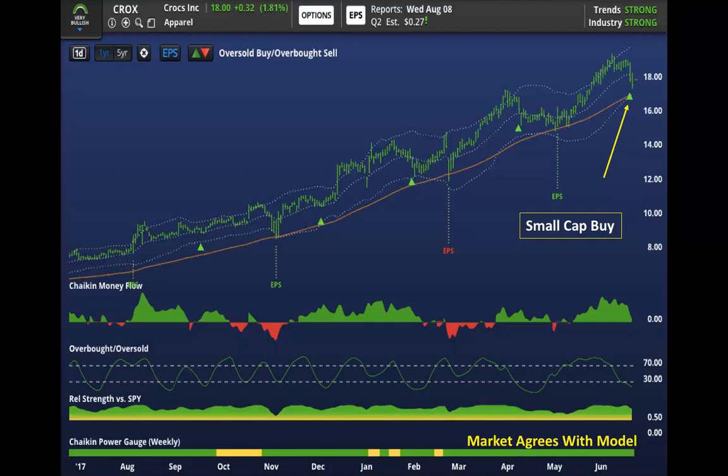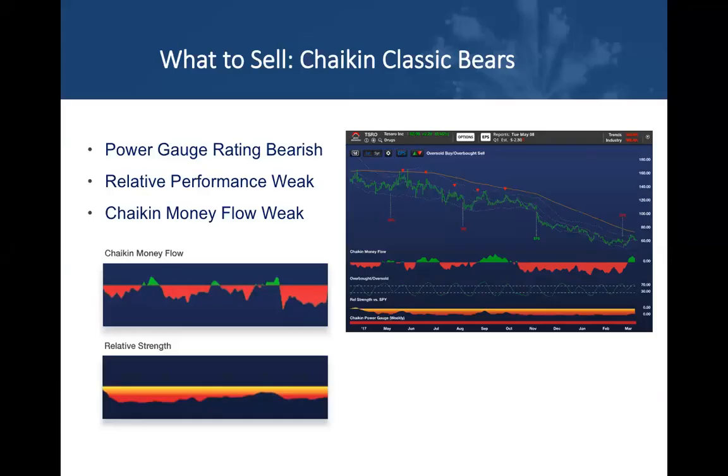Anybody who tells you they've got a system that works more than that on a short-term basis is someone you should run away from. But the bottom line is, methodically, I narrowed the small cap universe of growth stocks down to 16. One of them was Crocs. I look at the chart and I say, I want to be a buyer. And Crocs was up very nicely today as the market in small caps rallied.